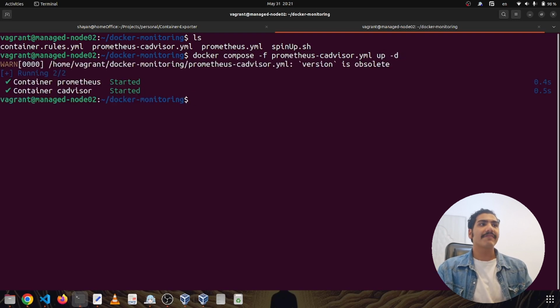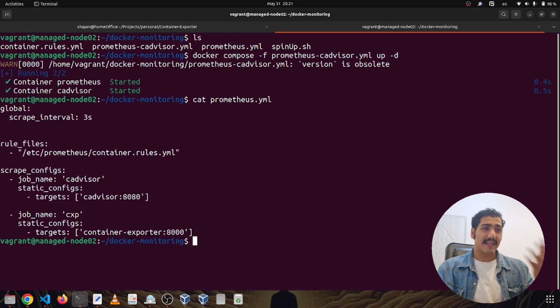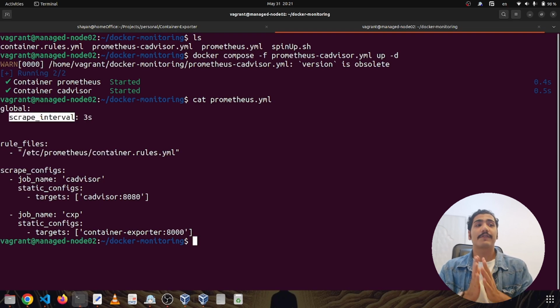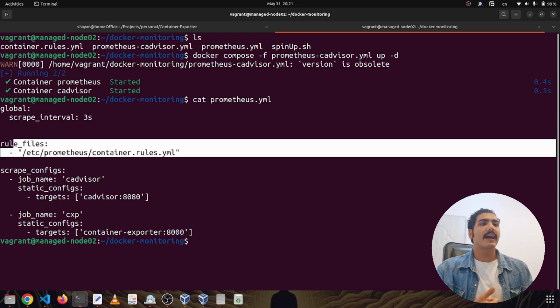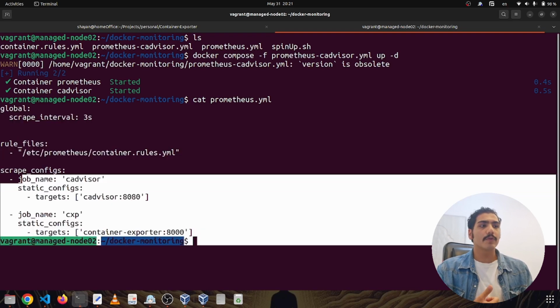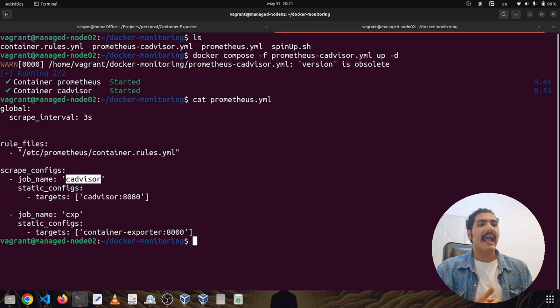Okay, so after it's deployed, let's have a very quick glance at the Prometheus configuration itself. It has a scrape interval of 3 seconds. That's not really common. It's usually 15 seconds. But for the sake of demo, again, we have the rule files here, and then we have two exporters, cAdvisor and container exporter, for which we can use their container name as the target because they are on the same Docker network.